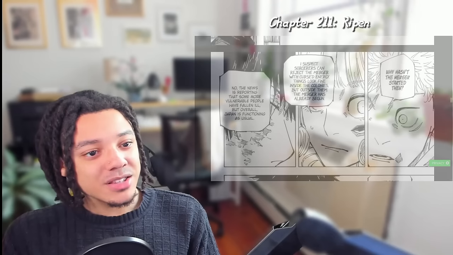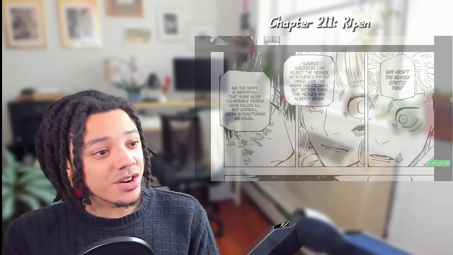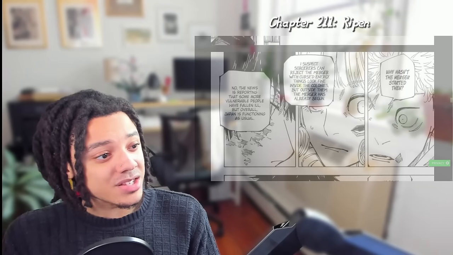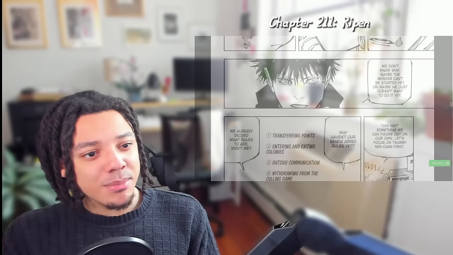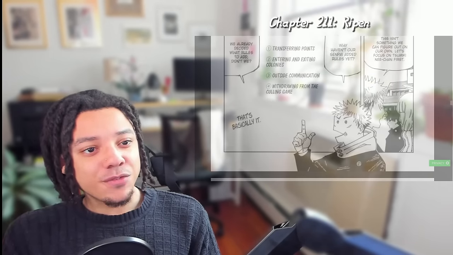What happened? Why hasn't the merger started then? I suspect sorcerers can reject the merger with cursed energy. Things look fine inside the colonies, but outside them, the merger has already begun. No, the news is reporting that some more vulnerable people have fallen ill, but overall, Japan is functioning as usual. We don't know why. Maybe the merger can't be started yet, or maybe he just doesn't want to do it yet. This isn't something we can figure out on our own.